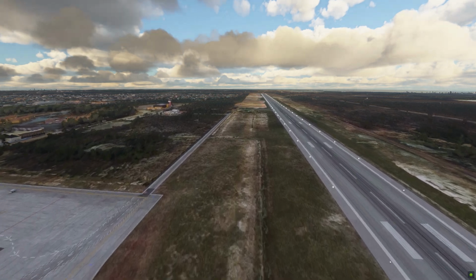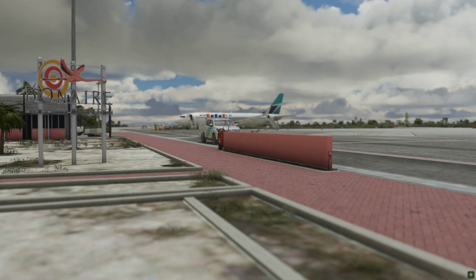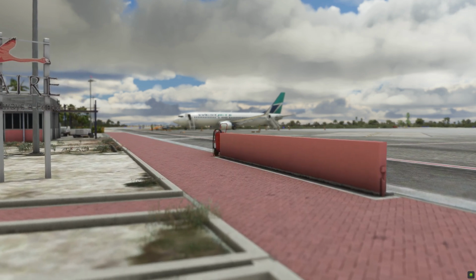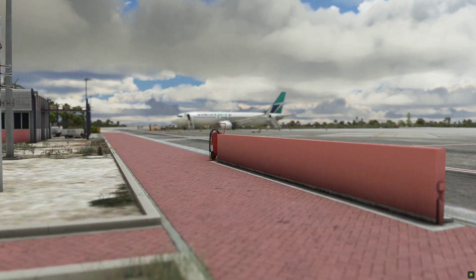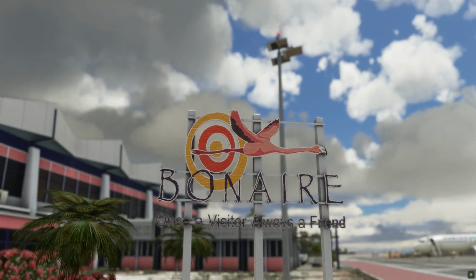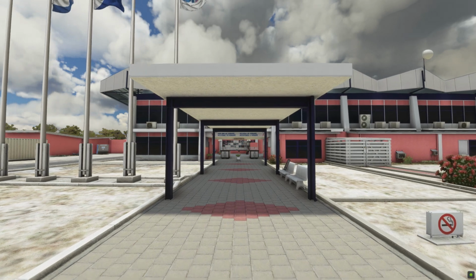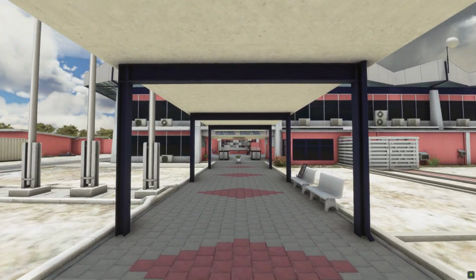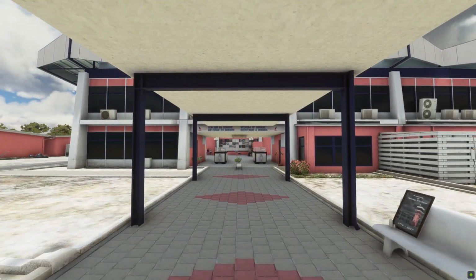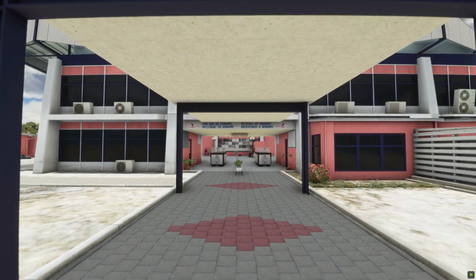The building, quite a historic one, as it was first constructed 300 years ago by the Dutch, later served as a hub for the American forces during World War II, and has been functional ever since, known as the Flamingo Airport. It serves short-haul flights across the Caribbean and is a major stopover for the Dutch KLM during their long-haul flights. A recreation of the actual airport, I would say.